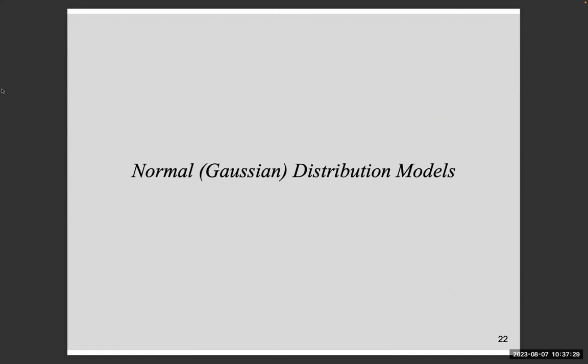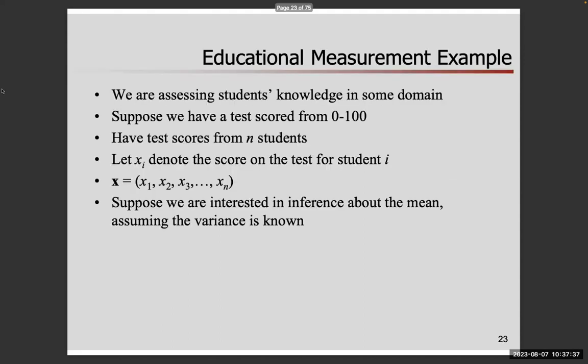So let me introduce another example that will highlight a lot of some of these principles that are coming up. This is a simple example from my world in educational measurement. We're assessing students' knowledge in some domain. We have a test and the test has a score range. We give the test to all the students and we get their scores, and that's my data. The score for the first student, score for the second student, everyone taking my test. Think Stats 101, inference about the mean of this distribution of test scores, pretending the variance is known. Let's just keep it simple, focusing on an unknown mean.